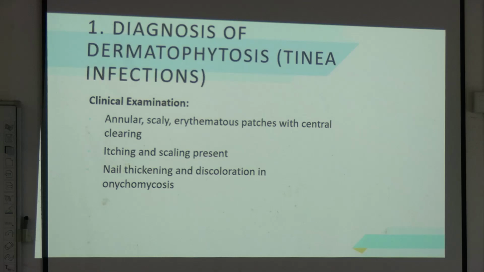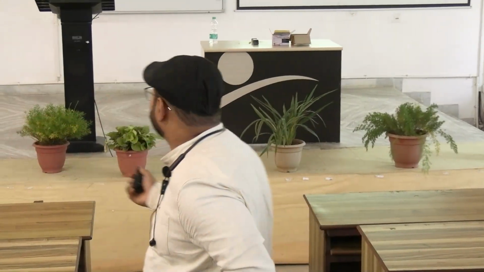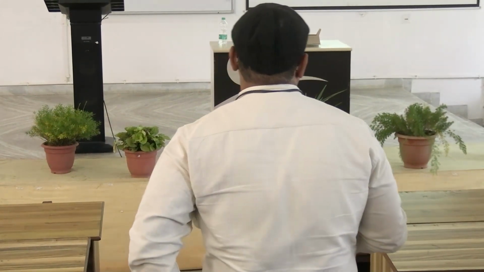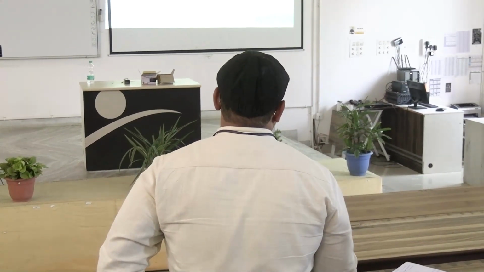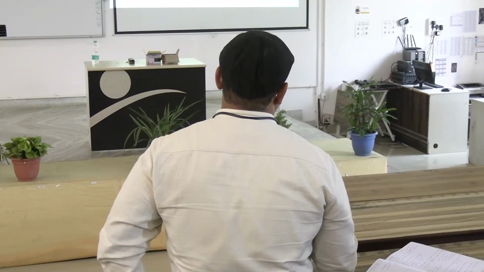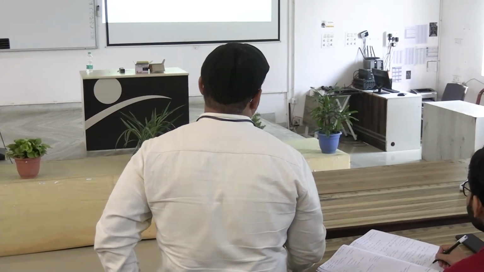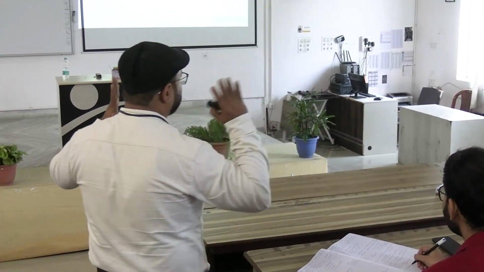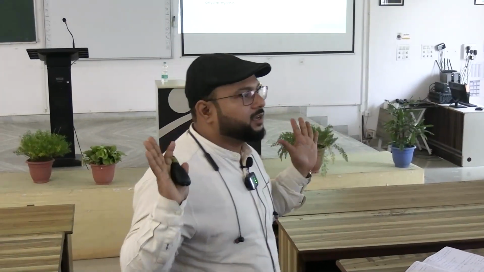Now if you go through the types by diagnosis part, okay, for each type what we will find is given in short. So first is Tinea infection, and first, as I said, clinical examination is very important. You will get annular scaly erythematous patches with central clearing lesions. So in your head you think, okay fine, this is a case of Tinea. And for Tinea, what are the 3 agents? Tell me. Microsporum, Trichophyton, Epidermophyton. Very good.